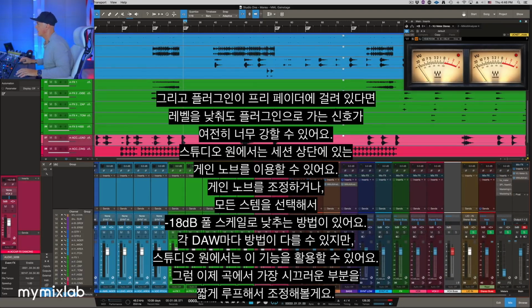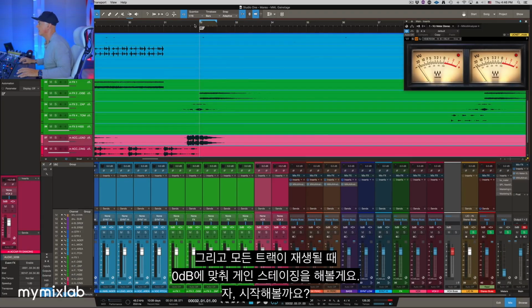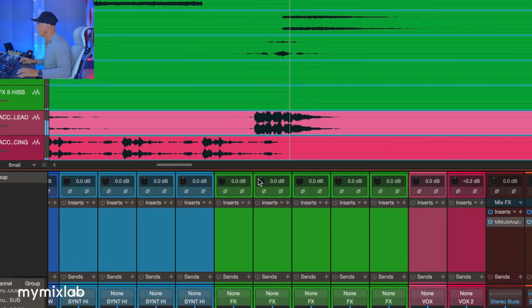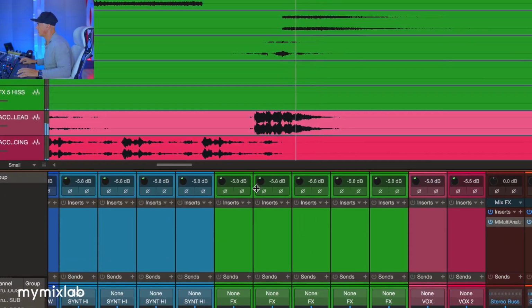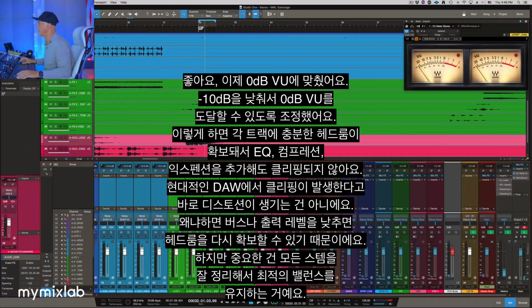So I do a very short loop in a really busy, loud part, and then I'm going to gain stage to hit 0 dB when everything is running. All right, let's go. There we go. That's the 0 dB VU. I pull down -10 dB to reach the 0 dB VU.